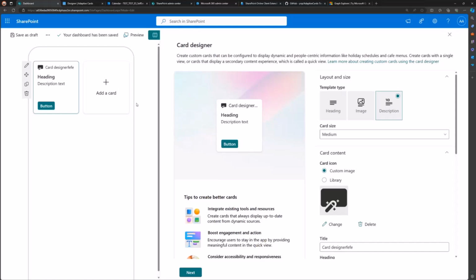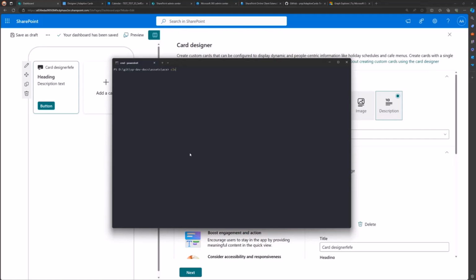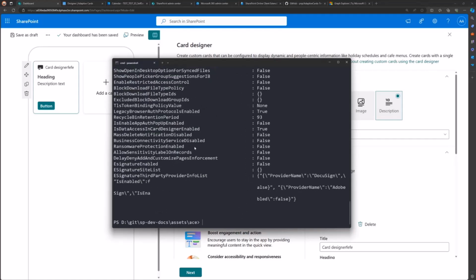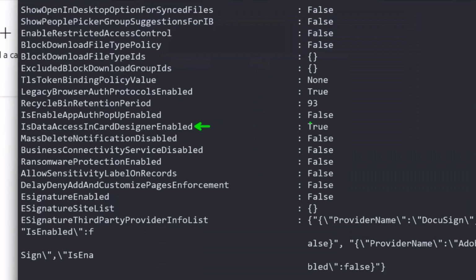Anyway, in here I moved in the card to a card designer. One thing to notice: to be able to use the advanced capabilities, we will need to set this particular setting at the tenant level to true. This can be set using SPO PowerShell or PnP PowerShell. Both of them have that option available. It's basically enabling the API-powered capabilities within a tenant.